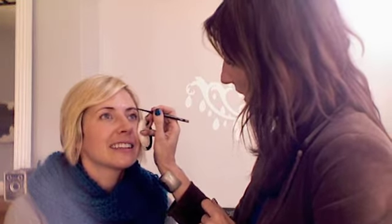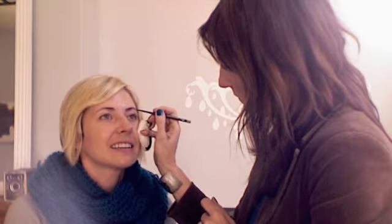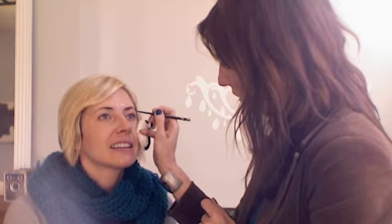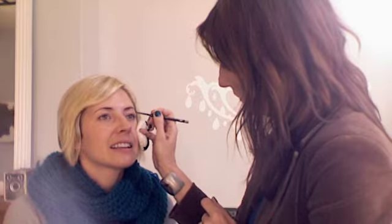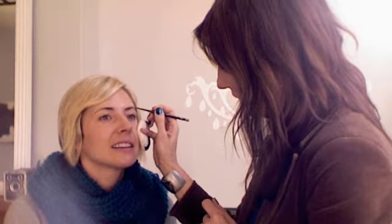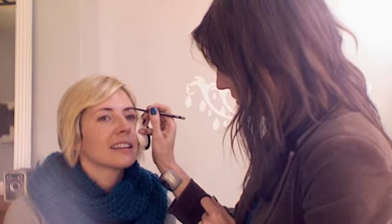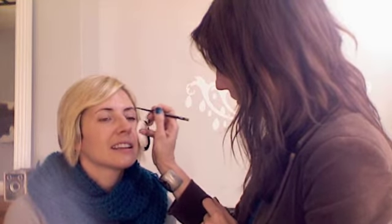I'm using a blonde pencil. You want to do little tiny strokes to mimic hair so it doesn't look too drawn on. This is actually lighter than your actual brow color — a lot of people make the mistake of matching their brow color and then it looks too drawn on. This way you end up with a more groomed looking brow. Check out the difference — it really fills it in, a little bit of an eye lift, much brighter.